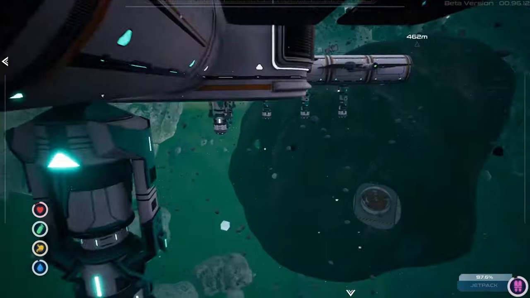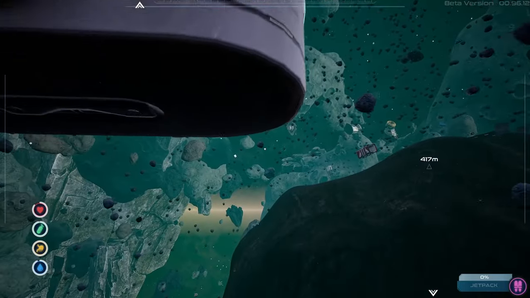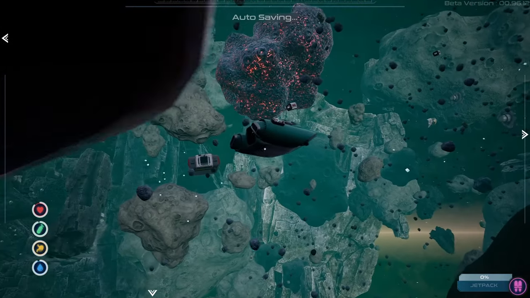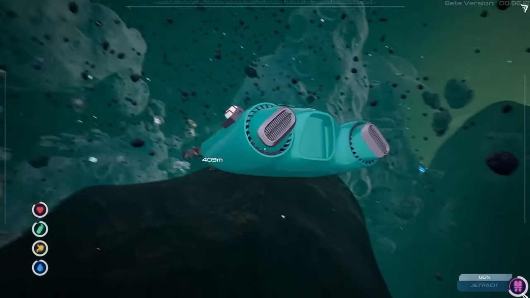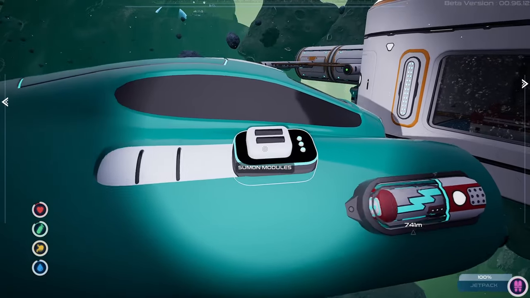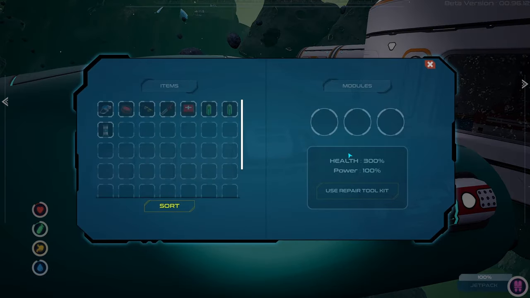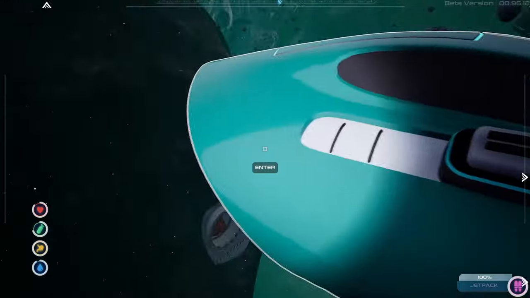You're not gonna be used that much, buddy. Or maybe he is. I don't know. But we got them both, you know? Lights. Interesting color, let's just put it like that. What is that? That's the power cell. Modules. Oh, use repair toolkit. So when his health is dropping down, you use that repair toolkit and it repairs it. You can have free modules on. That's good to know.